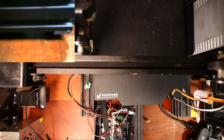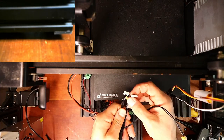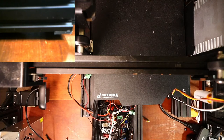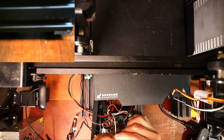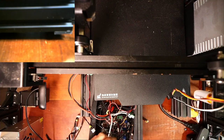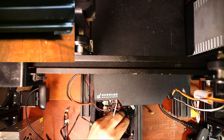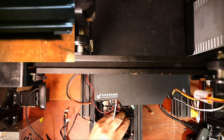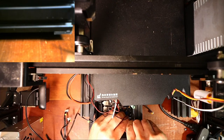And this one I actually have to look at for a second. So it's the E and the X. This is gonna go on the other side, so I have to feed it back through. But what I'm looking for is the extruder, which is gonna be right here. So I'm gonna push that down, and then I'll look for the Z in a second.